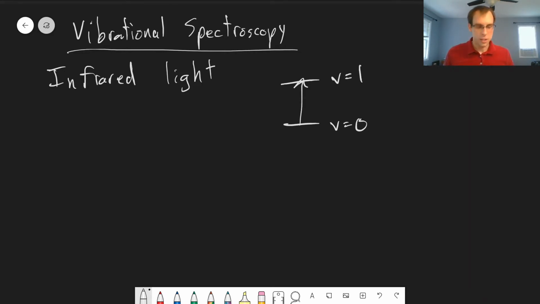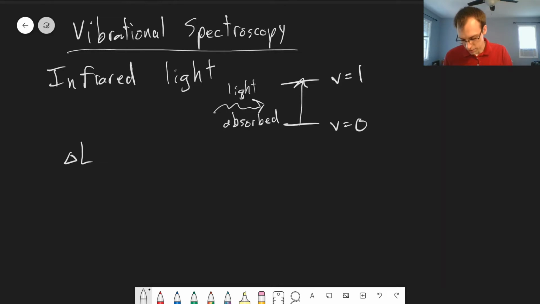And so then the question is, what energy does this correspond to? So whenever we're looking at spectroscopy, so this is light being absorbed, we could also do emission of light. You get sort of the same thing here. What we care about is the difference in energy. And this is going to be a theme. We saw this with the hydrogen atom. That's going to be a theme for all spectroscopy. We're always looking at differences in energy levels in our quantum systems.